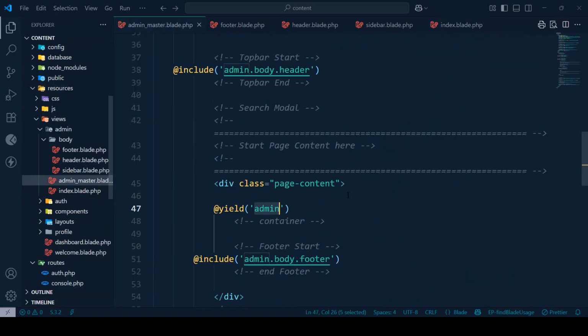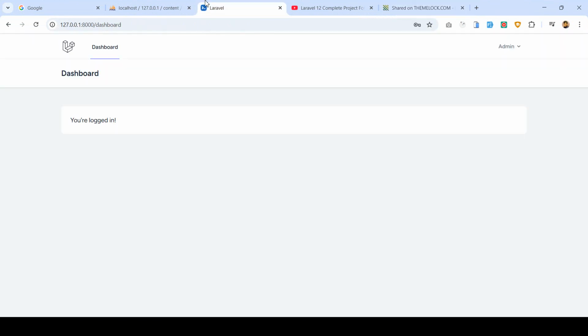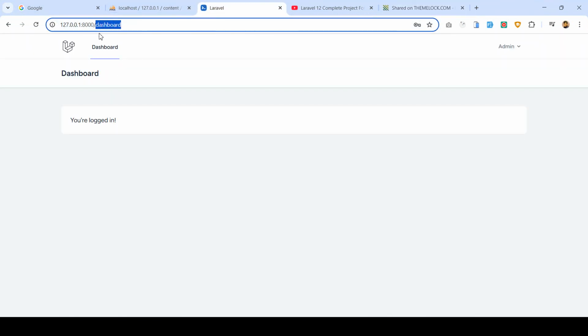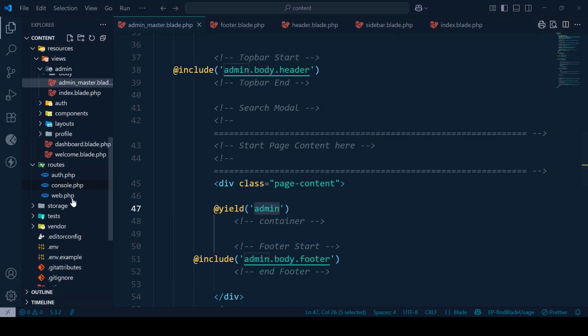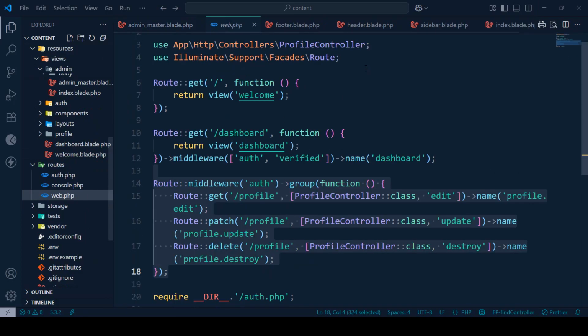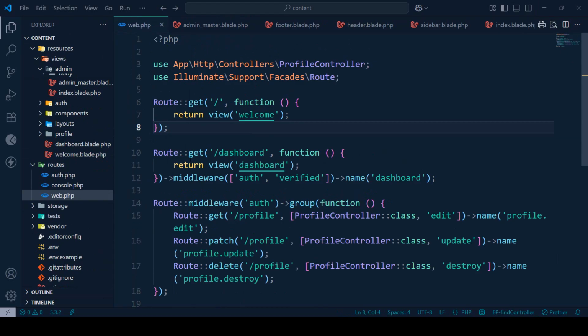Now, when you successfully log in, Laravel Breeze provides the default route as a dashboard, and this dashboard area is one of the themes Breeze provided. Now here we have to change it. If you want to change it, we have to go to our web.php, and in this web.php area you will get this route. You can say Breeze actually provided this route.